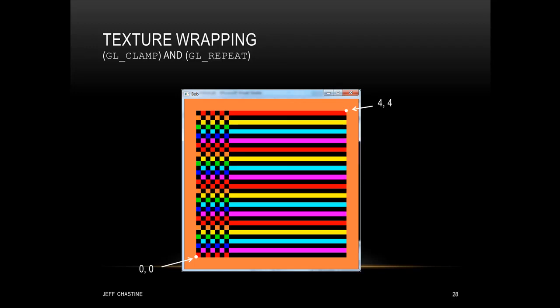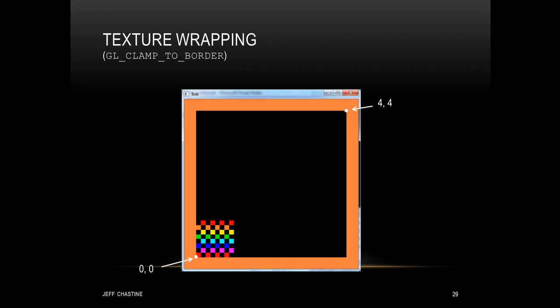Now, in this example, I've kept the same UV coordinates, but I've used a combination of both GL_CLAMP and GL_REPEAT. Now, what do I mean by using a combination of these two? Remember, we can specify the behavior of S and T separately. So in this case, I set the S option to be GL_CLAMP and the T component to be GL_REPEAT. And it gives us an effect that almost looks like a flag. Yet another option that we have is GL_CLAMP_TO_BORDER, and this would be good to use if you wanted to stamp this image on part of the geometry.